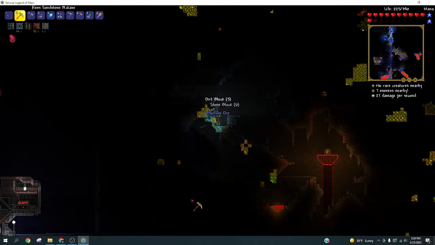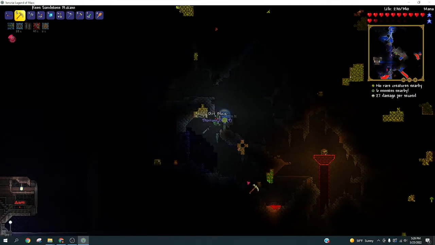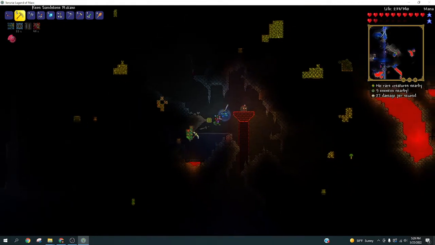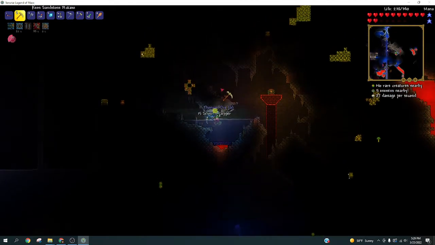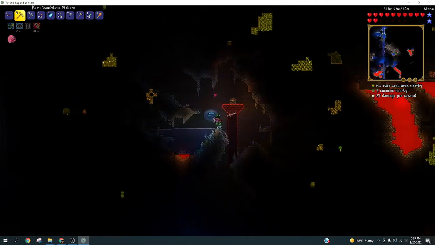Surprised vein miner doesn't work with thorium ore. That really shocks me. Kind of upsets me a little bit. Seriously don't know what this is. Some sort of thorium thing. Maybe if I look up the spring hook, it'll say, found in this chest. Then I can find out what that chest is.